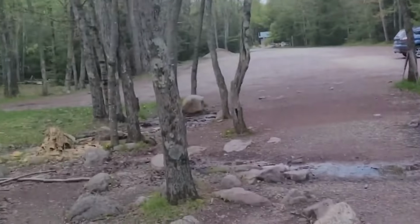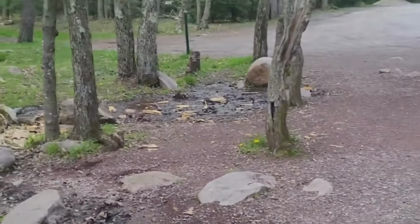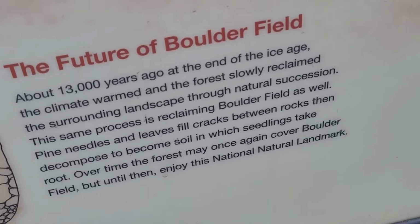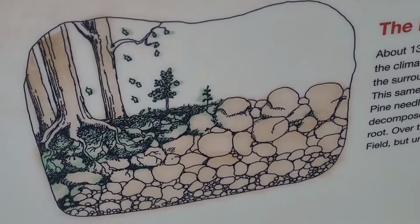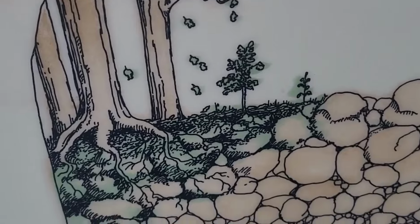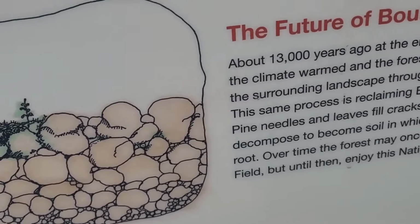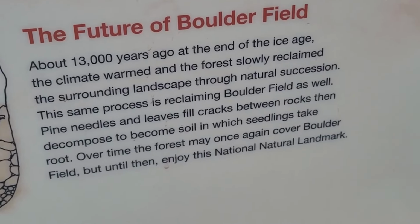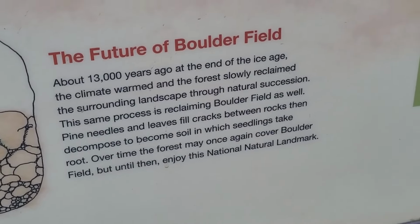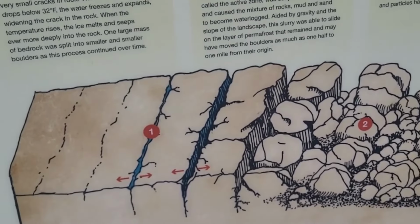No idea. Jay has disappeared. There you go. Okay. Yeah. So this would slowly fill in over time. They would drop their leaves and fill in. Wow, that's so wild. So strange.